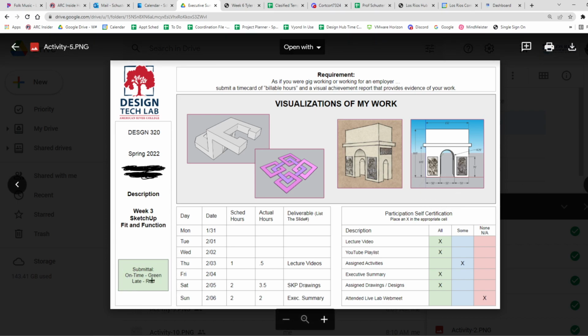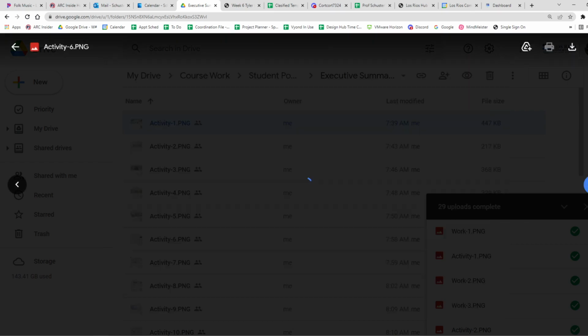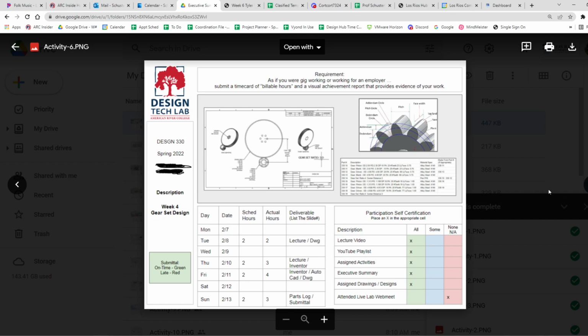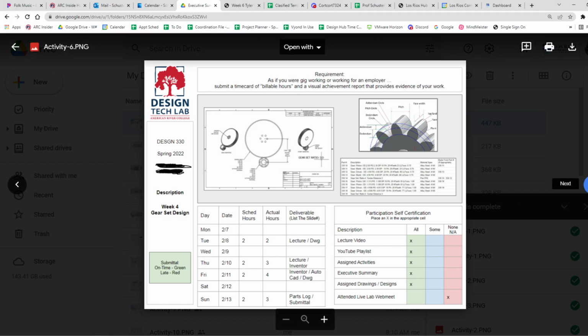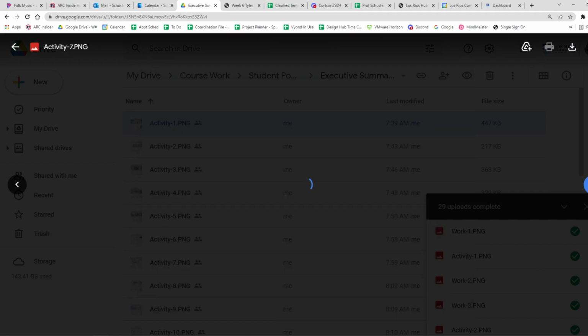Notice all of these are showing that they're done on time. That's nice. It's not necessary. It's just that that's the one I looked at. Here's from a different group, right? That last one was Design 320. Now we're into some Design 330. This is very nicely done. Also, you can see this is easy to read, how many hours were done, and you can see that there was a set of drawings, a set of information to go look up, and a set of information to record. So that shows a fairly good review of it.